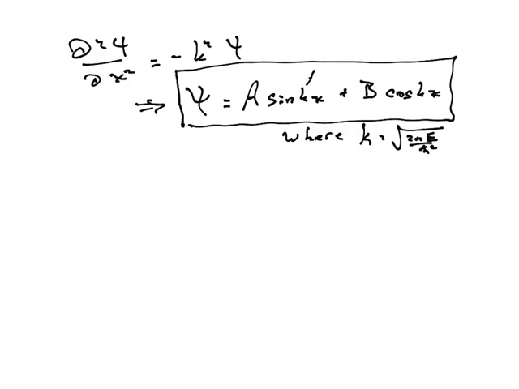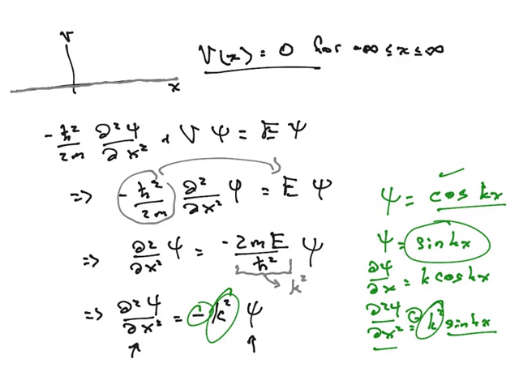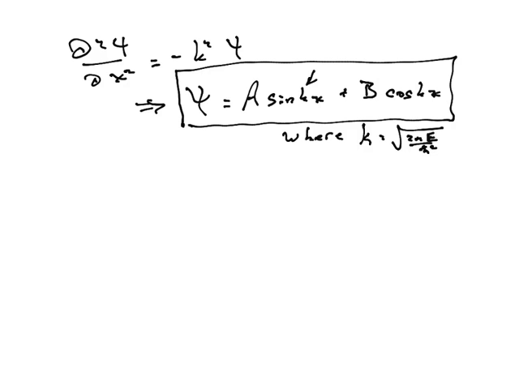And now you see why I made that substitution before of k squared is that stuff, because if I made it k is that stuff, then I'd have sine of square root of k times x, and that just looks bad. So by making a substitution k squared here, that means when I stick it into the sine and cosine, it becomes k. All right, so this is very good. We've now officially solved our first quantum mechanics problem.